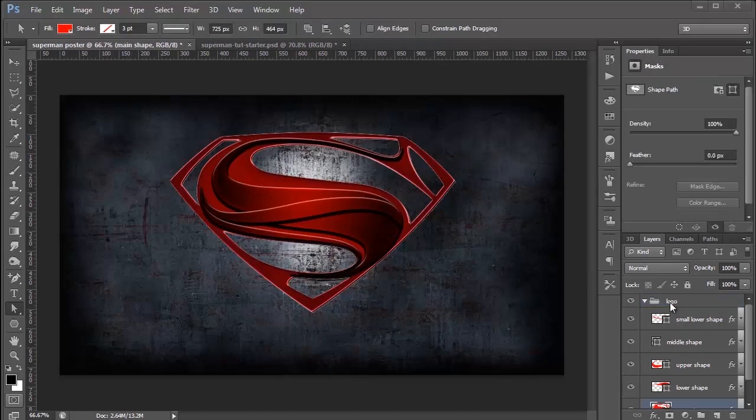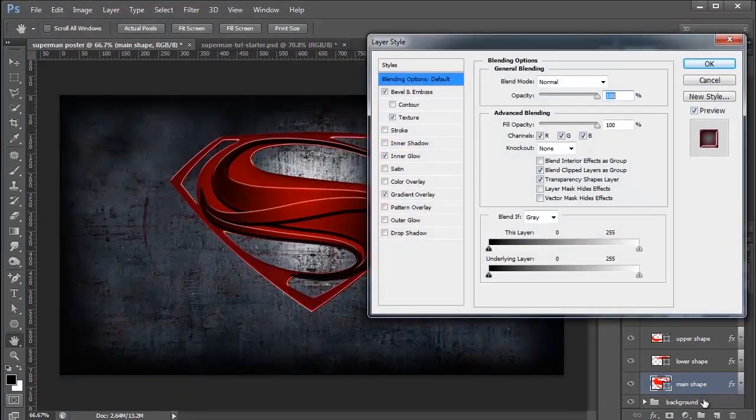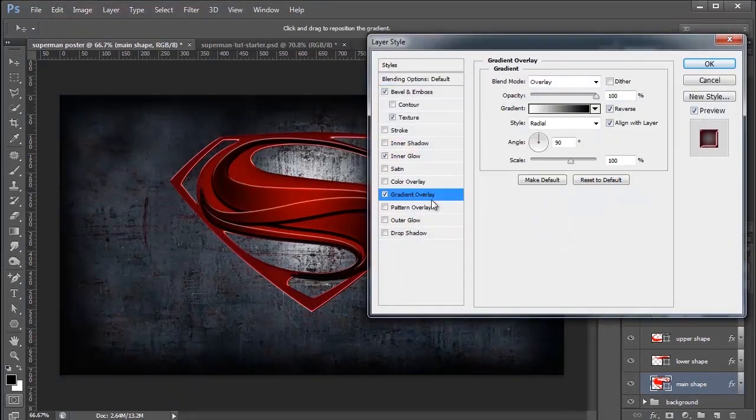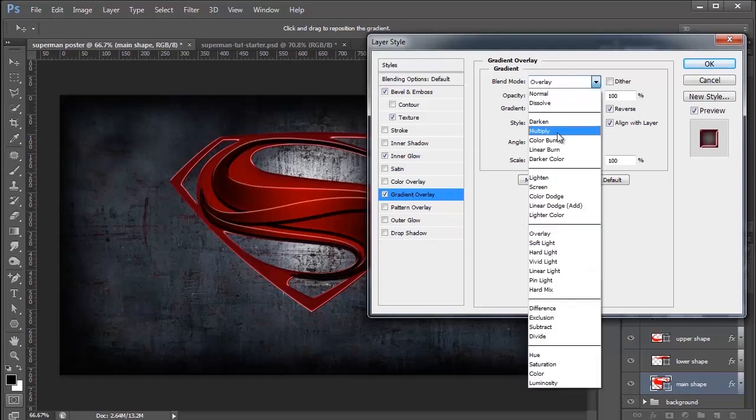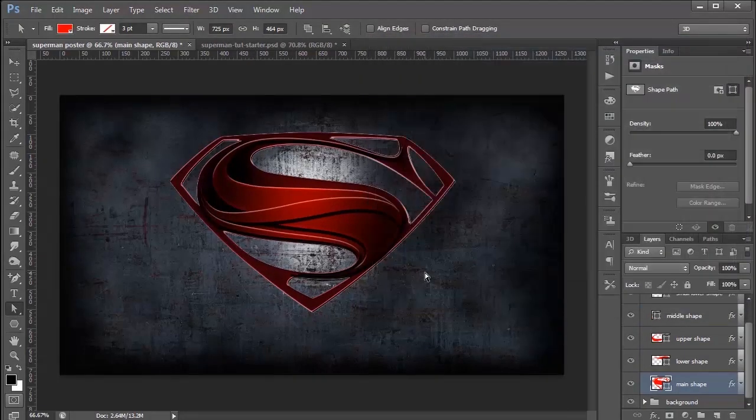And you know what? One thing I just noticed is that my main shape, this layer here, is looking a little bit brighter than the rest of them. And I think I made a mistake earlier with my gradient overlay. I set my blending mode to overlay. What I really wanted was my blending mode to be multiply. So that makes it darker, and that's what I originally wanted. So I made a mistake, I apologize. I guess I was going too fast, but as I said earlier, I want to try to do this in a timely manner. Anyway, the next step is to create a layer mask for this group.